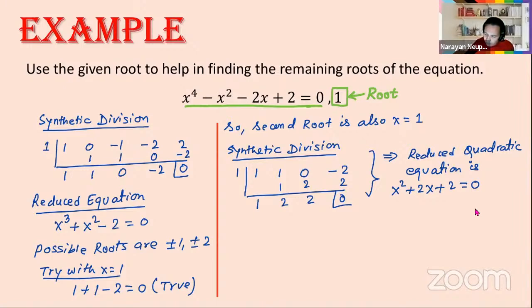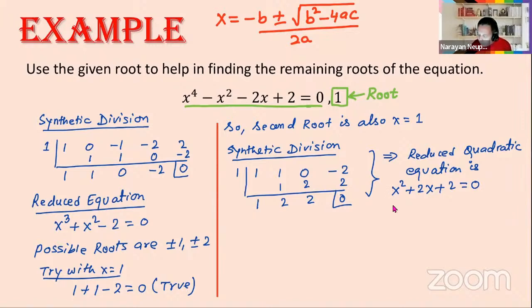If you forget the quadratic formula, for a quick recap, this is the quadratic formula: x equal to -b plus or minus the square root of b squared minus 4ac, all over 2a. And for this equation here, you can see we have 1x squared. That means a equal to 1. Bx, so b is equal to 2. And c is also equal to 2. We have all a, b, c's there.